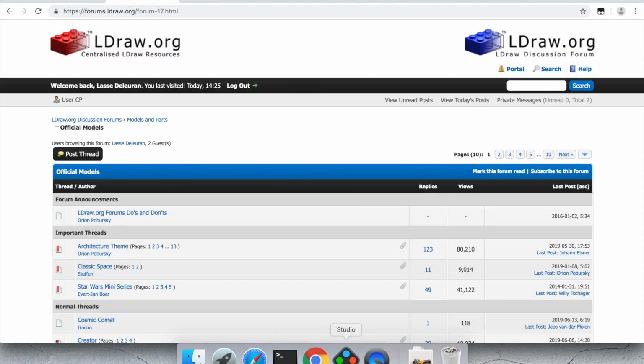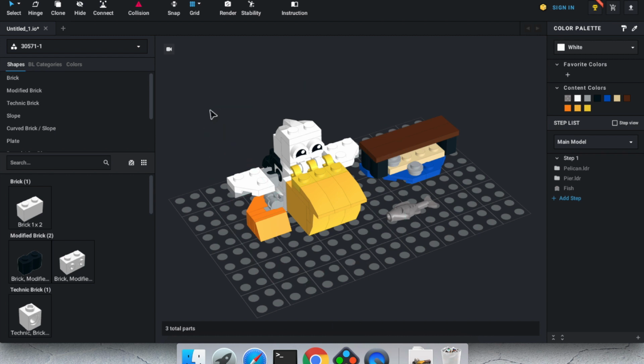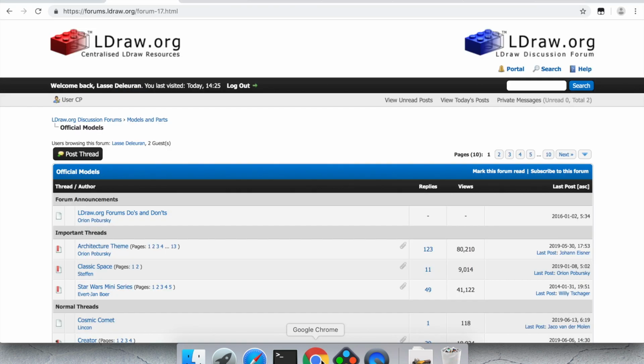The next step is, of course, to have a model. You can see I have built this pelican here in Studio. I did that by following the building instructions. Of course, if you have bought the set, then you have the building instructions, but you can also find them online.